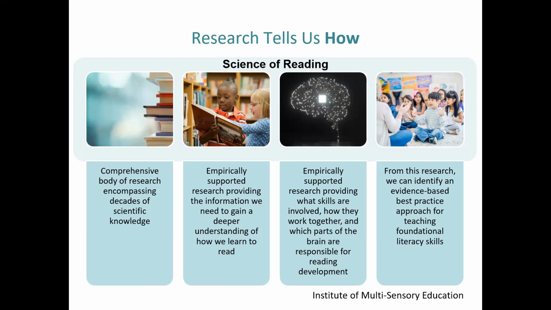First of all, what knowledge and cognitive processes are necessary for an individual to read proficiently? And second of all, what are the best ways to teach these essential building blocks to our beginning readers and to prevent and mitigate reading difficulties in our students? The research that's compiled in the science of reading gives us information on what skills are involved in the process of reading, how they work together, and which parts of the brain are responsible for reading development.